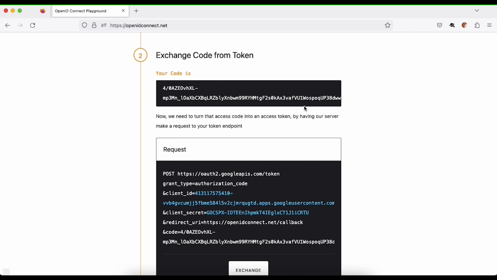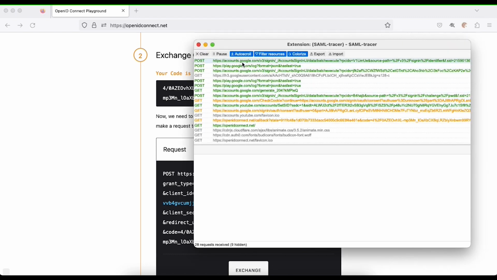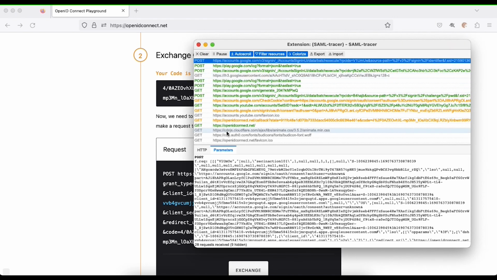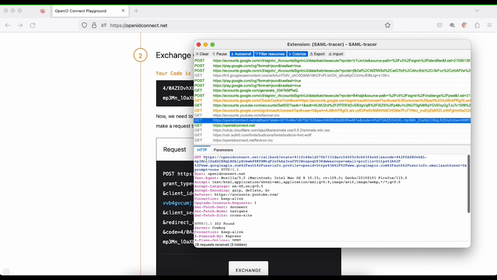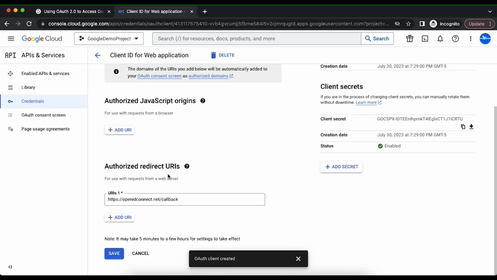Now Google, after a successful login, redirected back to the Playground application with the authorization code. You can see that here, once I logged in successfully in this particular step, Google redirected back to openidconnect.net/callback. And this is the URL which we configured as the redirect URI.